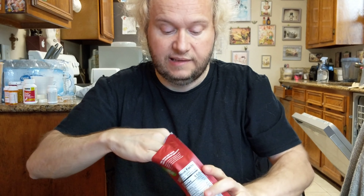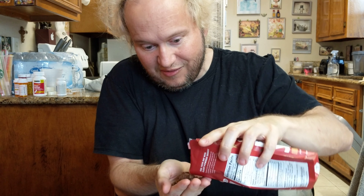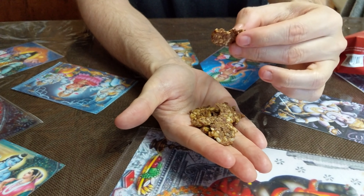So it's Go Raw, and it's supposed to taste like pizza. If you ever liked the old-fashioned pizzerias, the spice blend that you'd sprinkle on the pizza — that's what I get out of it. I already opened some of these up and I've already been eating on them. That's how good they are. They're normally round, but here are some broken pieces.